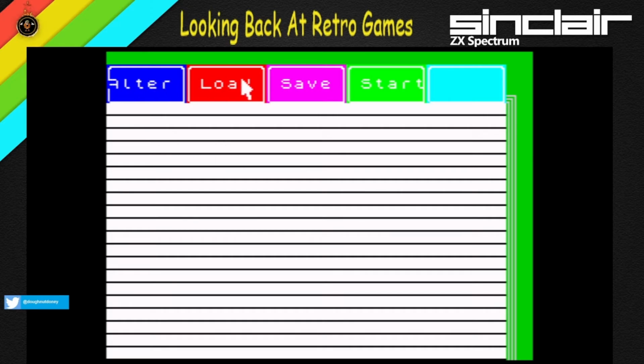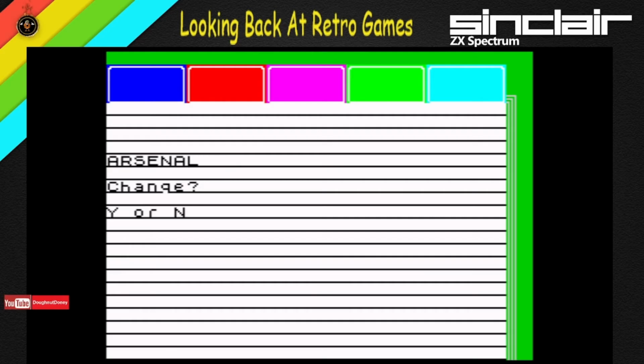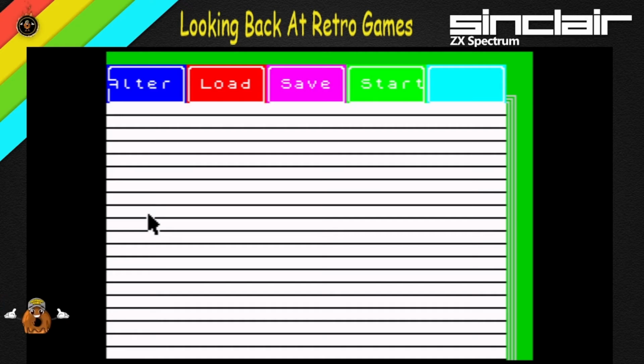You've got alter, load, save, start. Let's look at what alter is. You can actually change your team names. That's handy. Of course, you know who I'm going to put in. So you have to go through all the other teams if you want to. Just put Oxford in. And then start.